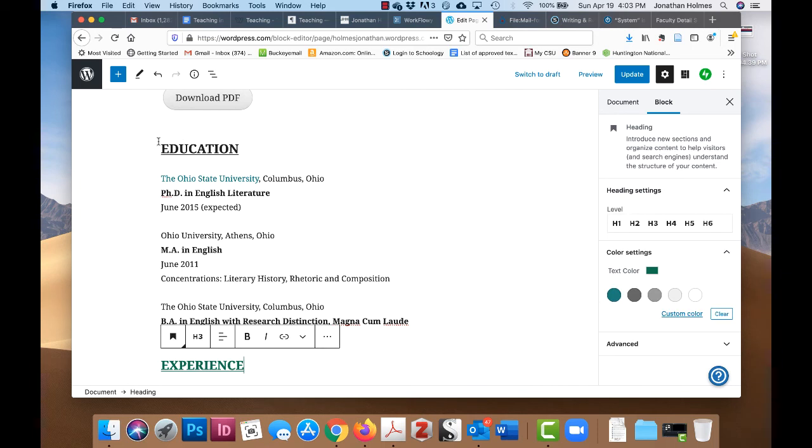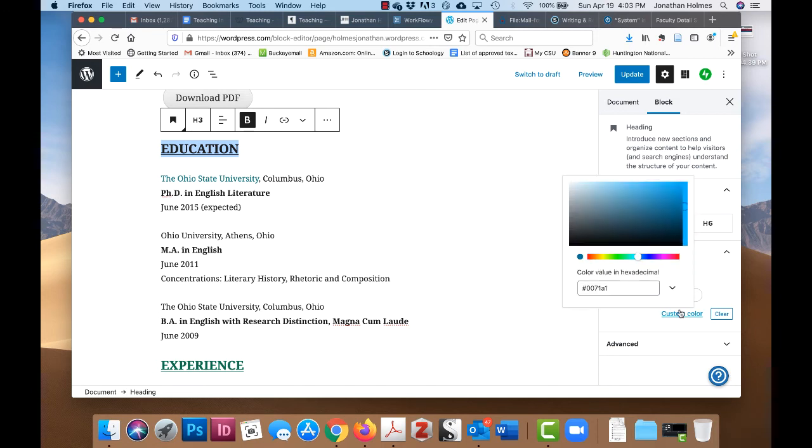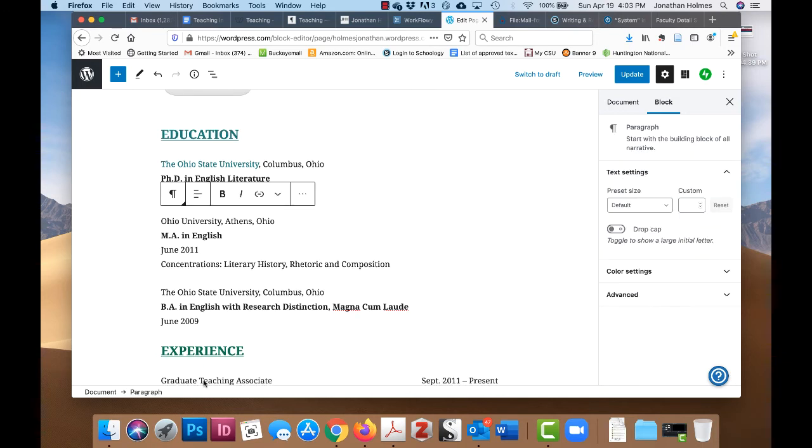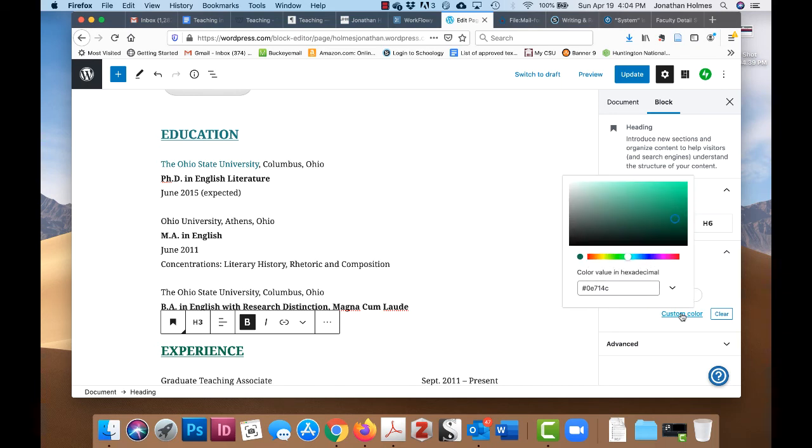So now let's see if I can get my other headings that are this H3, heading level 3, that same color. So we always want to be consistent. So probably the easiest way I'm going to have for this is to check my custom color here.